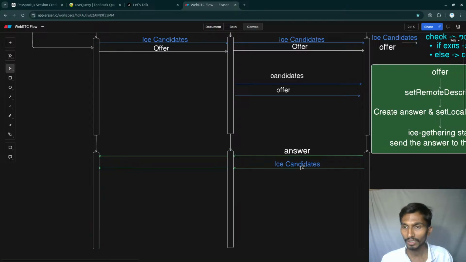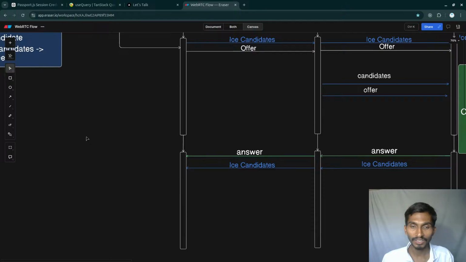It will go to the other peer. I'm going to be copying them, select and come back here. Same thing is going to happen with the answer. The answer will be sent to the other peer, and this much is done. Okay, let me even change the color of it to blue, and the same thing is going to be happening over here. Trying to do my best to simply draw it well. Okay, once this thing is done, then I will be receiving the answer this side, right? And when I actually receive the answer, or I receive the ICE candidates over here, the peer connection is definitely ready.